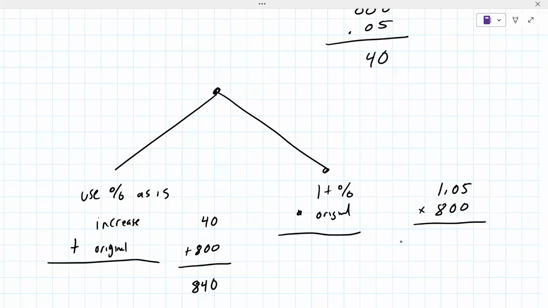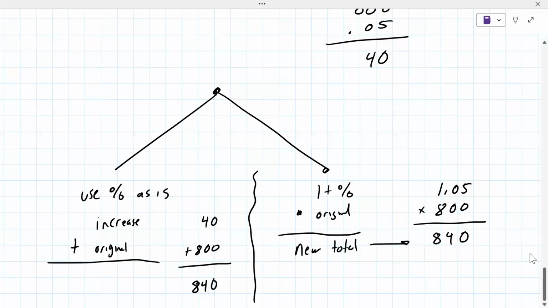There are two different approaches. You get to decide which one you want to use. So could you multiply these together and see if you get 840? I got 840. You got 840. Okay. So the difference is you decide, like you either want to calculate how much the increase actually is, or you just want the new total.